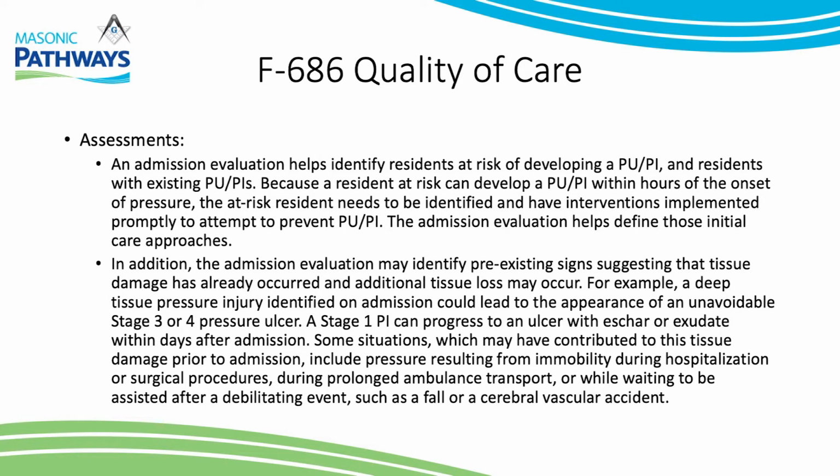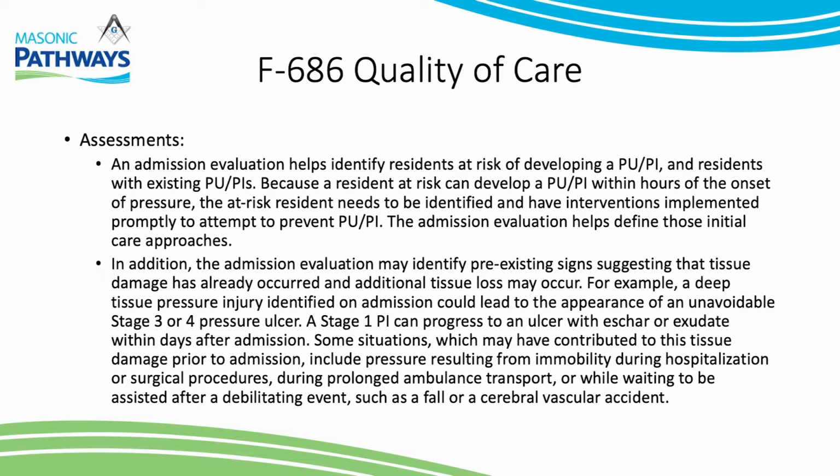Admission evaluations help identify residents at risk of developing pressure areas and residents who already have existing pressure areas. Because a resident at risk can develop a pressure area within hours of the onset of the pressure, the at-risk resident needs to be identified and have interventions implemented promptly to attempt to prevent the pressure area from occurring.